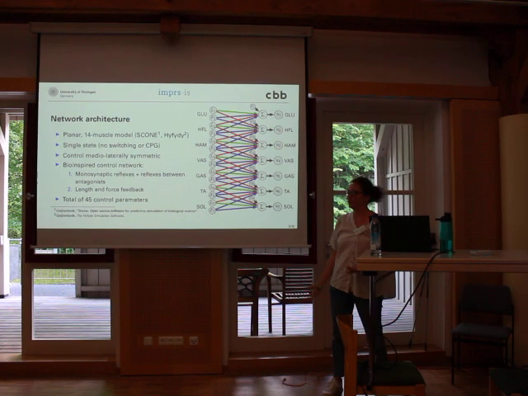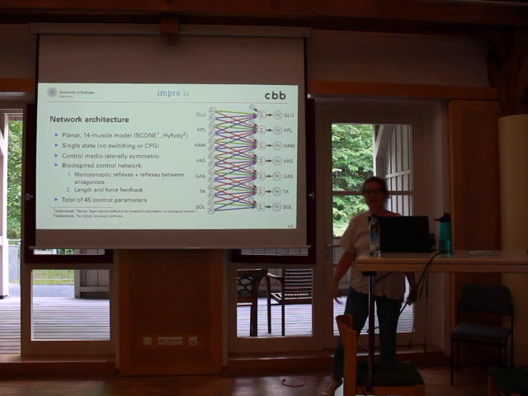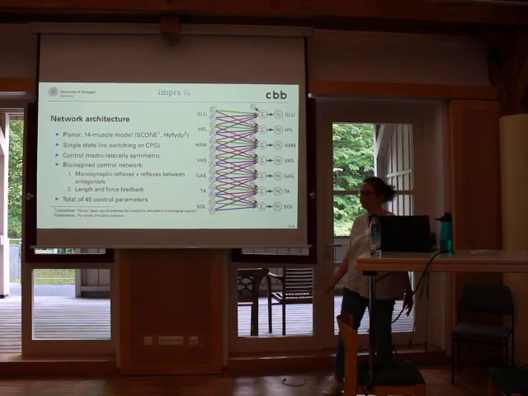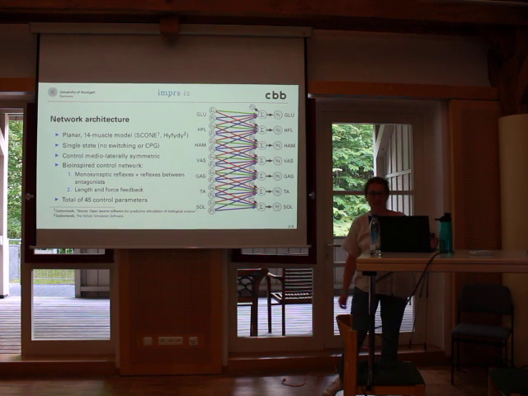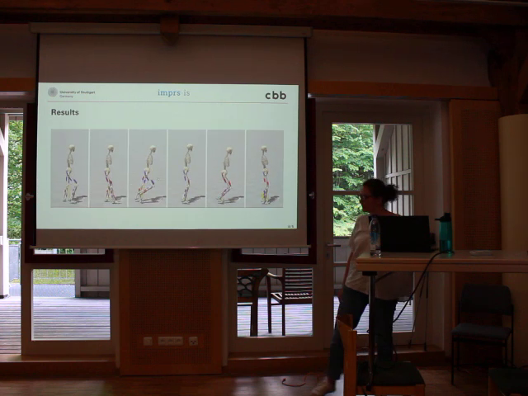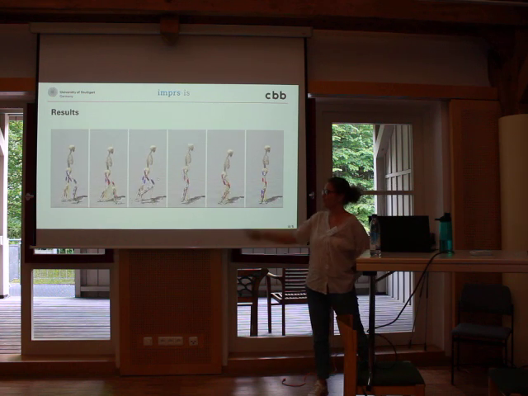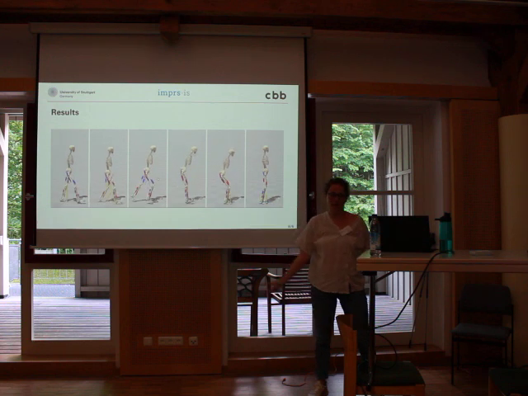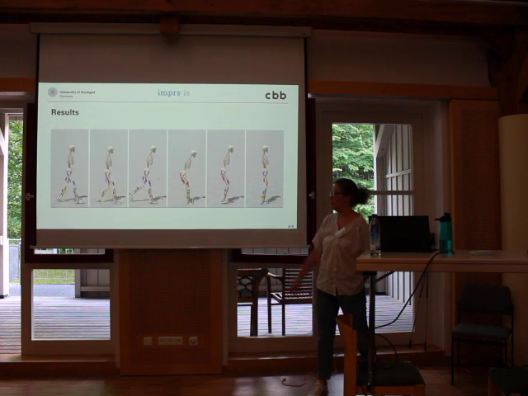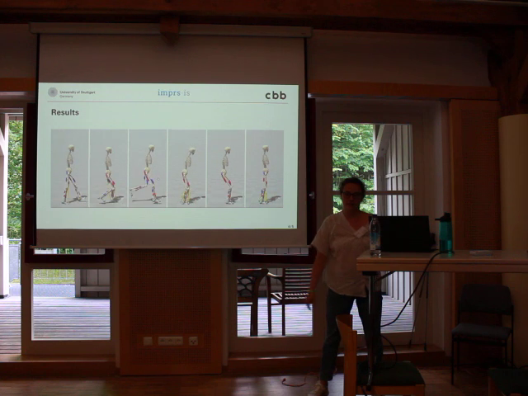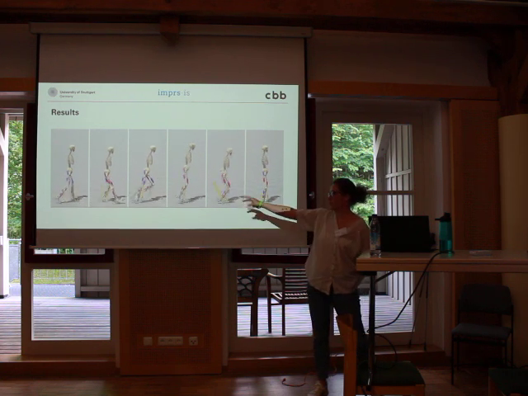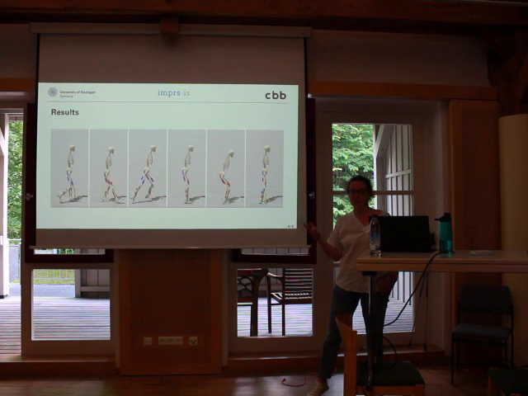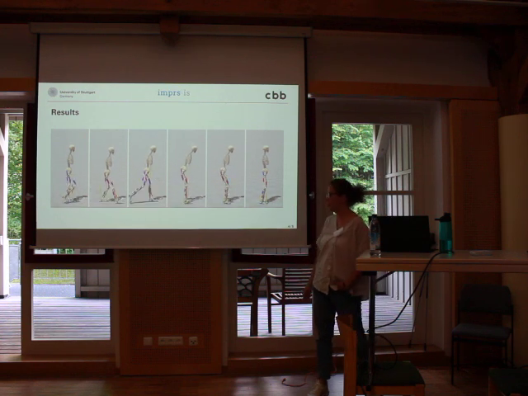So yeah, as I said, we don't only have a single state. We have 45 control parameters. So of course the question is, can we learn some kind of rhythmic behavior, some gait? So we started optimizing, and actually it works surprisingly well. On the left you see we get a walking-like gait, but we can also get quite a variety of different gaits. So we can invert it to get backwards walking. We can also get a running-like gait. We're currently at 4 meters per second maximum speed.